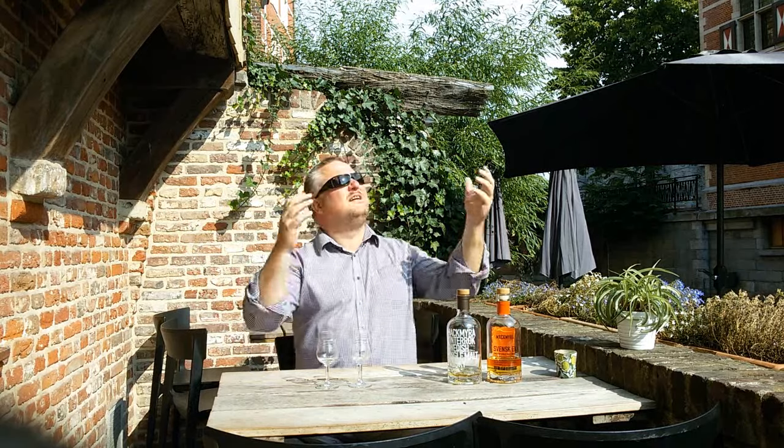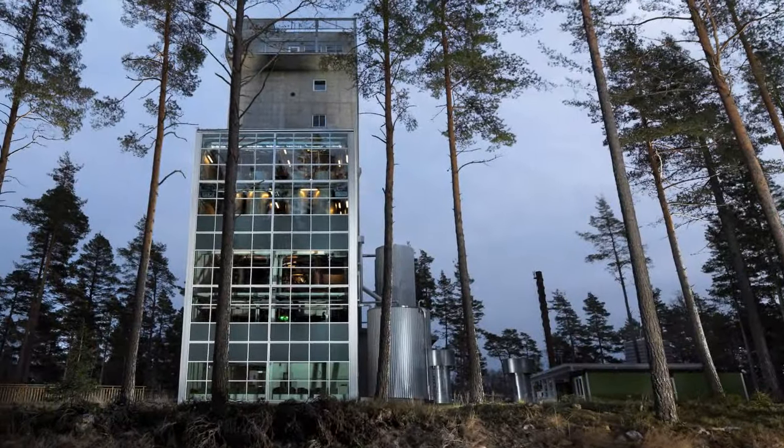Like I said, at the back of the shop they have this beautiful terrace, the sun is shining, what's not to like? But like I said, I want to talk to you about Mackmyra, the Swedish distillery. Now they actually have 2 working distilleries. They started as a craft distillery many years ago, but now they've built this huge tower, a very green and modern distillery. And in this tower they make the best use they can of gravity.